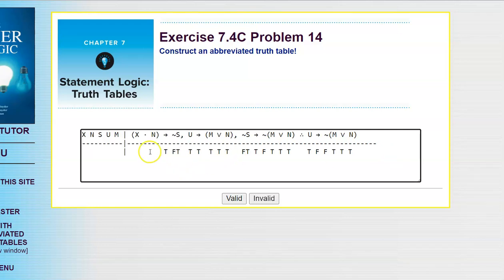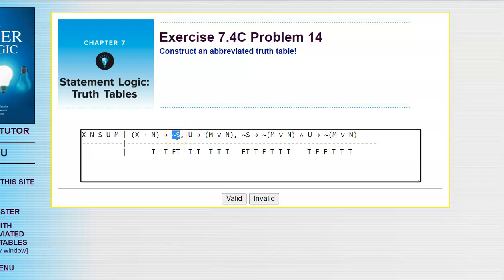Now, we've gotten a good ways. Now we're only working on this first premise. We've got X and N. If X and N, then not S. We already know that N is going to be true. Now, we've got a false consequent here, not S, and we've got a true conditional. This is the same problem that we had to solve before.